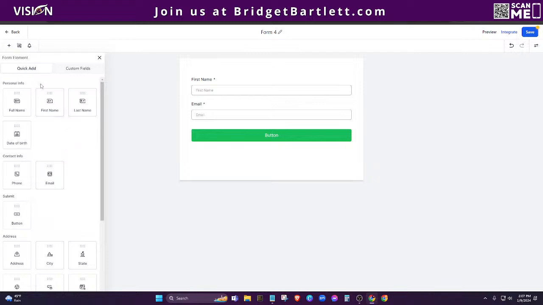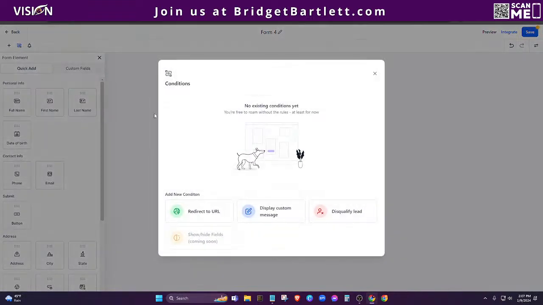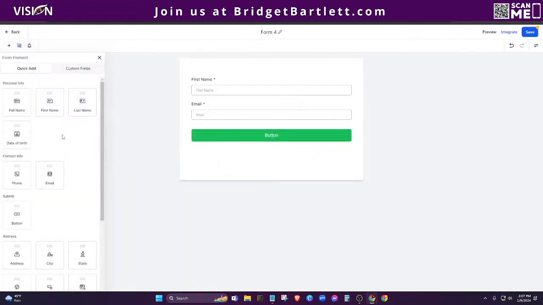So when you are adding your fields here, now I told you there are 3 different updates here. So we have the conditional logic. It used to be that we could only use the conditional logic in surveys, but now you have the ability to add the conditional logic to your forms, okay? So based on their answer, do you want to redirect them to a URL, display a message, a disqualified lead? There's training in the knowledge base. If you go to help.gohighlevel.com, you can check all of this out there. I'm not going to go into that because I want to have time to show you the payment option.